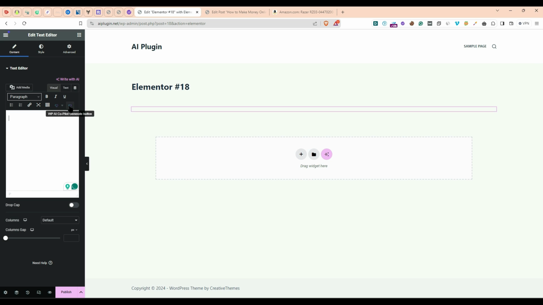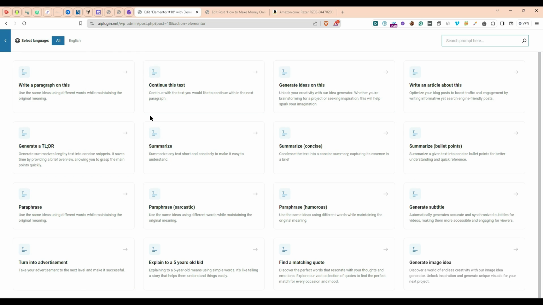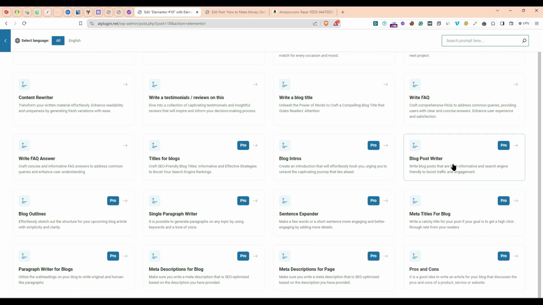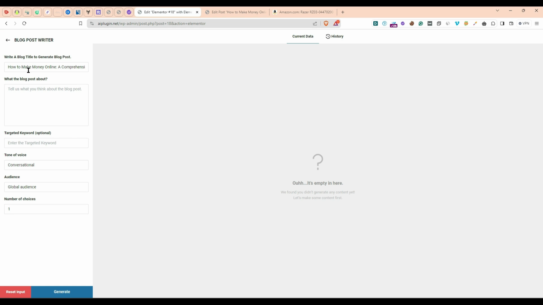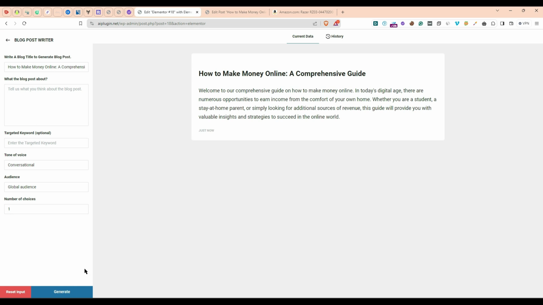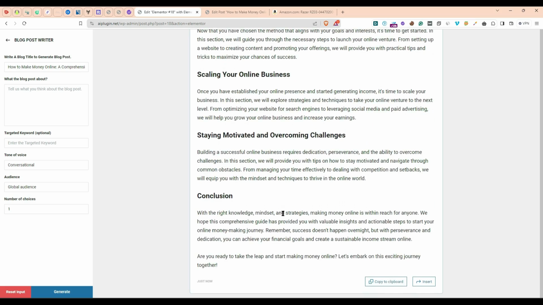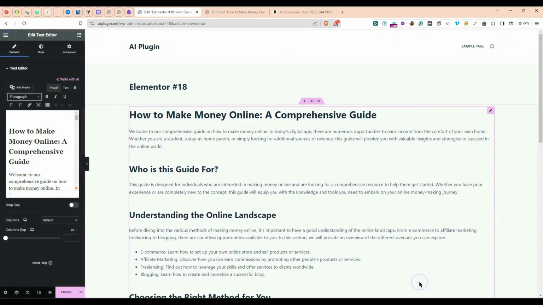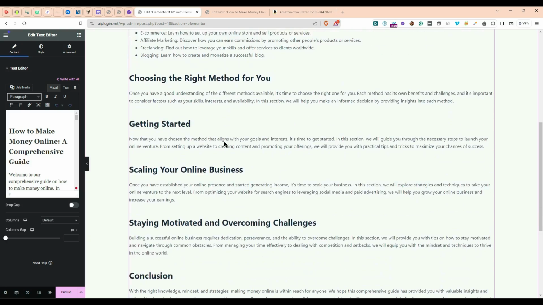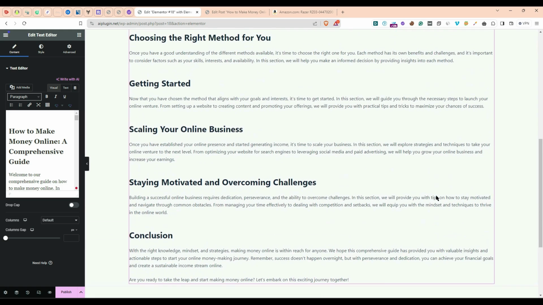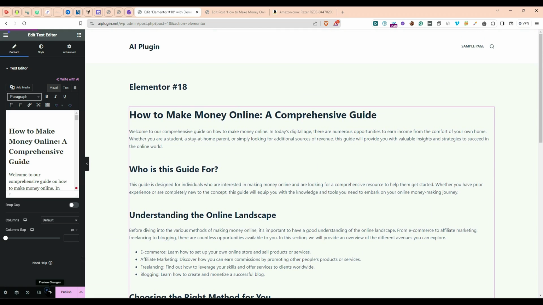By clicking on the right icon, I can also access the template. Alternatively, we can use the free and the Pro templates. Using the Pro template, I am now creating a blog post. You can see the output here. After that, we can add this to the page. You can also add many content to this post, as I have shown earlier. In this way, you can create a post also using the Elementor page builder.